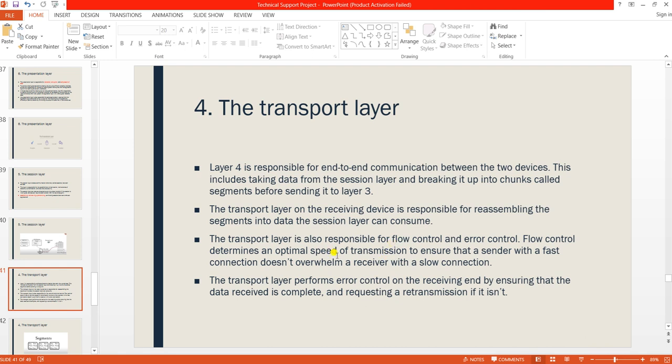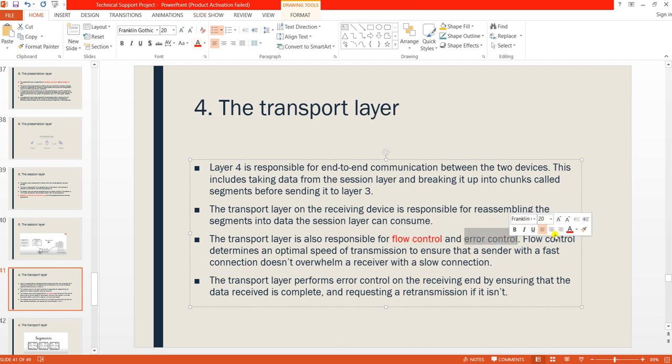It's also responsible for flow control and error control. Flow control is responsible for the optimal speed of transmission, to ensure that a sender with a fast connection doesn't overwhelm a receiver with a slow connection.